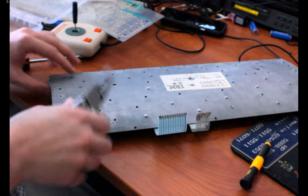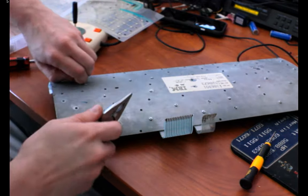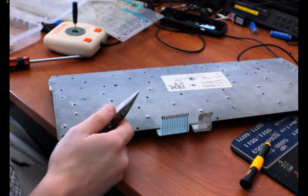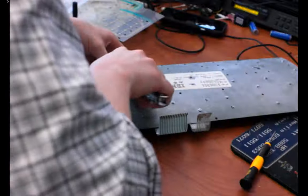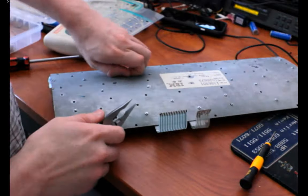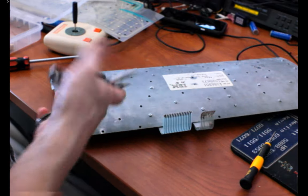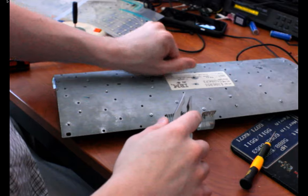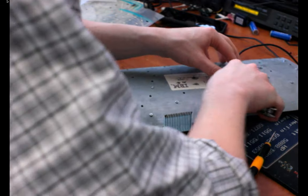This was all a nerve-wracking procedure for me when I was doing it. And very time-consuming, because if you mess up one key switch, then you have to take the whole thing apart again. If this video starts getting way too long, I'll stop it midway and maybe resume it later, or just say, this keyboard died on the way back to its home planet, or something like that.